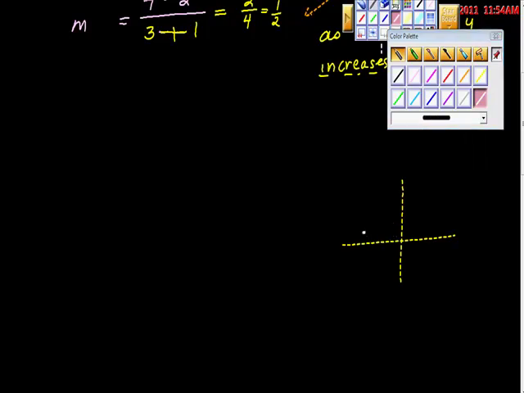Negative 4, 1 maybe. So I'm just going to say that's negative 4, 1. And the other point that my function has is negative 1, negative 2. So negative 1, negative 2, right? And I'm suggesting to you that these are points that the line passes through. So pretend this is a perfectly straight line. And I'm saying to you that my line, that pink line right there, passes through these 2 points.